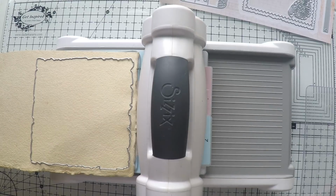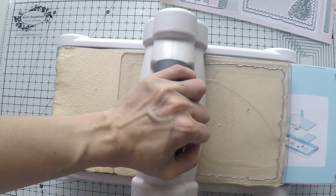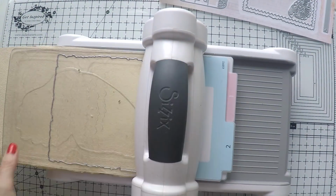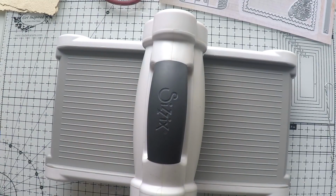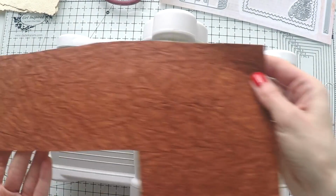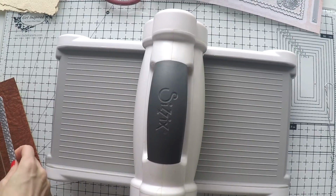It would be really useful, and there are a million different ways of creating your own journal. This is just one way, the way I did it. But I'm sure you will be creative and create it in so many ways. That's why I love these dies, because I will also use them again and again to create different looks of journals, which will be really fun.